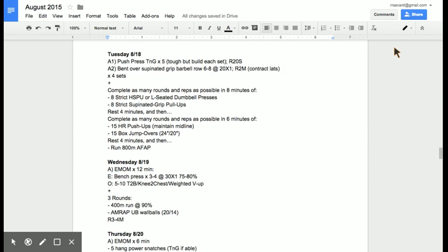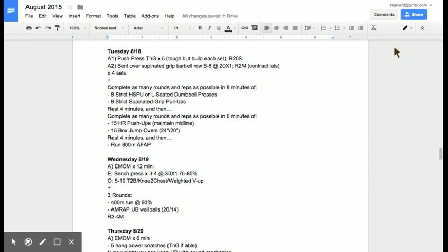Tuesday, tomorrow, we've got push press. We haven't done push press in a while, so you're going to be seeing these for the next however long we're continuing this cycle. So we're doing 5 push presses plus a bent over supinated grip barbell row. Supinated meaning you're turning your hands the other way than you would normally hold the barbell, so palms facing up instead of palms facing down. This is to get a little bit different activation through your upper back as well as your lats, and it's also to take some pressure off the shoulder. We do a lot of pronated, so we're going to start switching grip up.